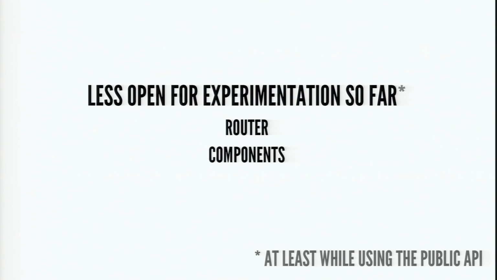People using private APIs is a good starting point, but if you don't immediately look at that and say, I see that you are doing this, let me give you an API so that you don't have to do something so private, then there'll just be churn. Eventually the person doing it will give up and people will not be able to use the add-on anymore. So basically the router and components are two areas that I think have been relatively unopened for experimentation historically. And that has meant that certain kinds of things, like angle bracket components are a good example, that perhaps should have been easier to explore in user space, haven't been in Ember.